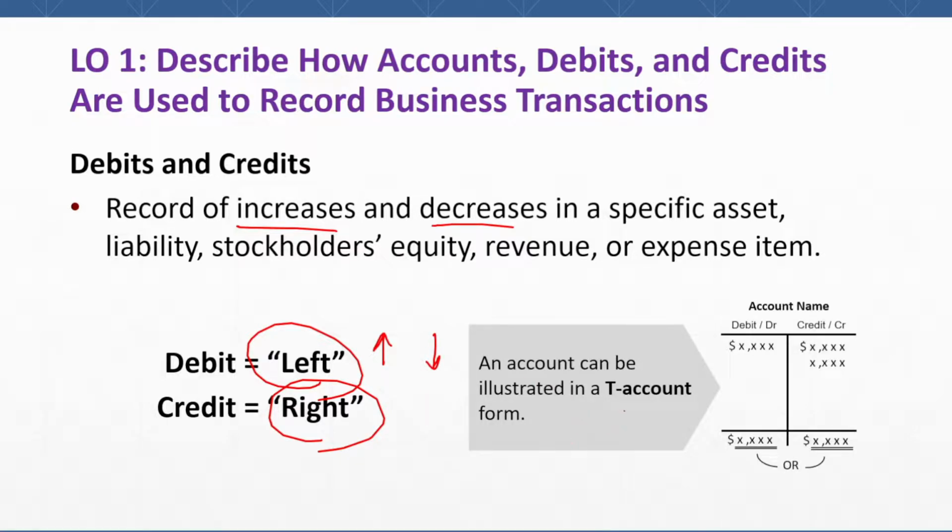And of course, a T account is a form that we use to illustrate the idea of an account. Accounts are like containers in your kitchen. You use different containers and you put them into different cabinets. You may think of containers as accounts and those cabinets and drawers as account groups.